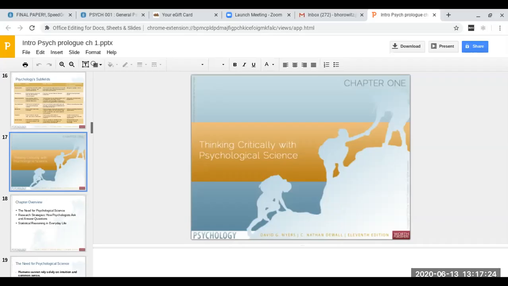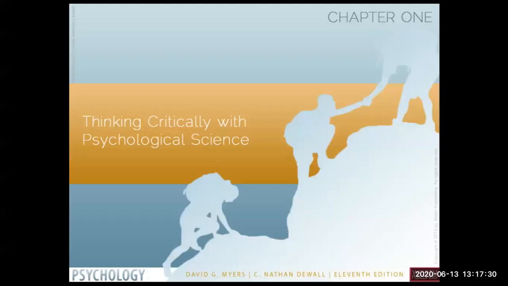So, in the prologue, we talked a little bit about the history of psychology. And when we started talking about that, we started with the original psychologist who founded psychology and coined the term psychology. His name was Wilhelm Wundt. And one of the things that was most interesting about him is that he talked about how psychology needed to be a science. So normally we would go through this in 3 parts, but I think I will try and split it up into 2 just to make it easier on us.